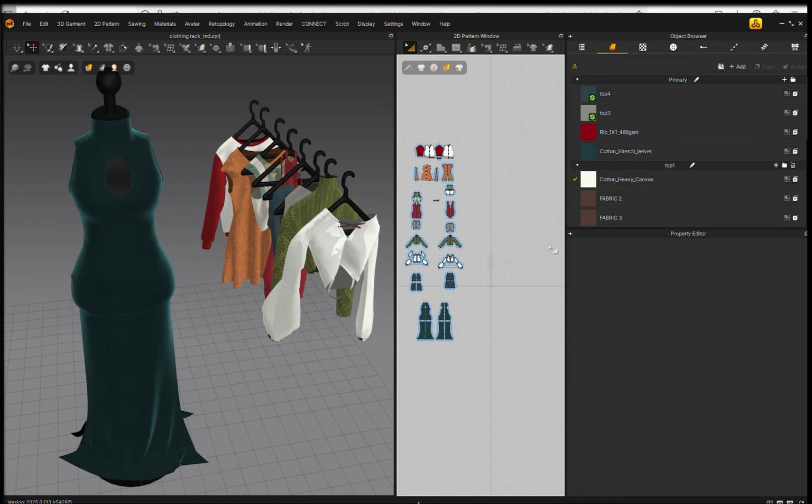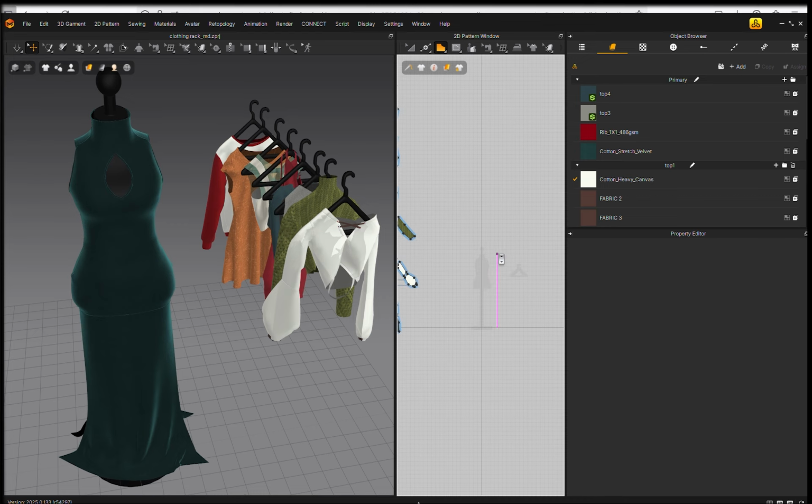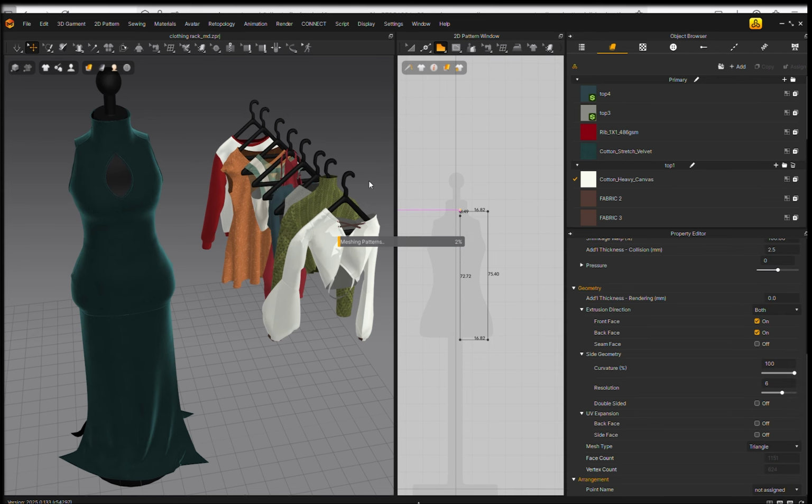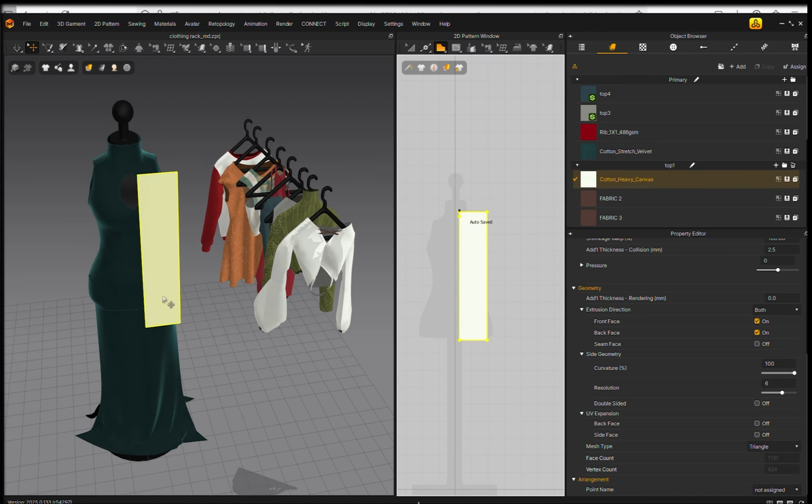Let's just make a rectangle, because I'm not gonna make an actual shirt right now. It's gonna take a second because I have a lot of outfits here. Okay, so that's what that is.